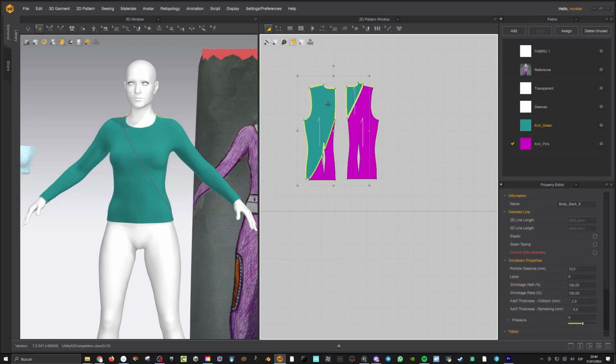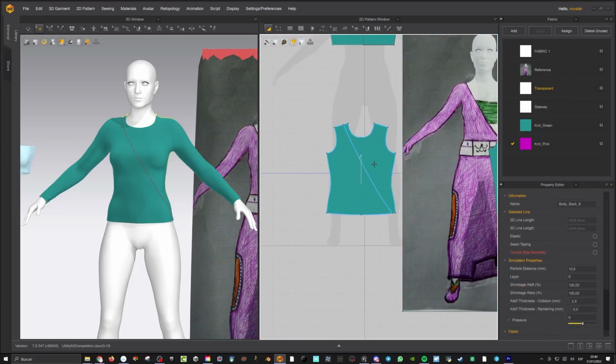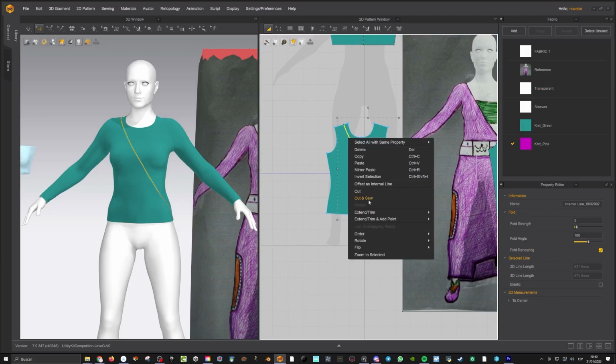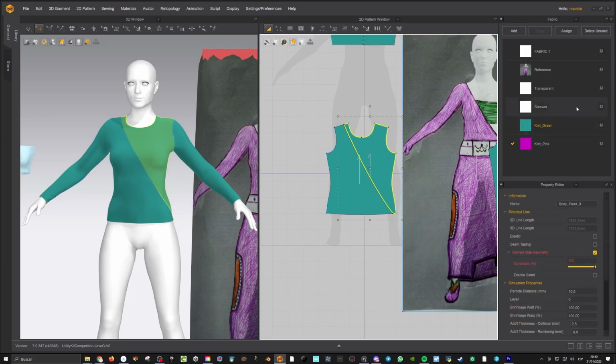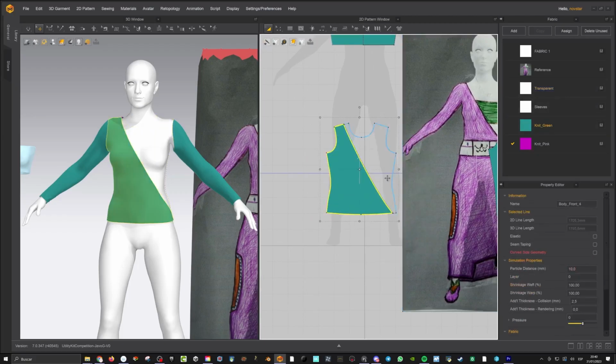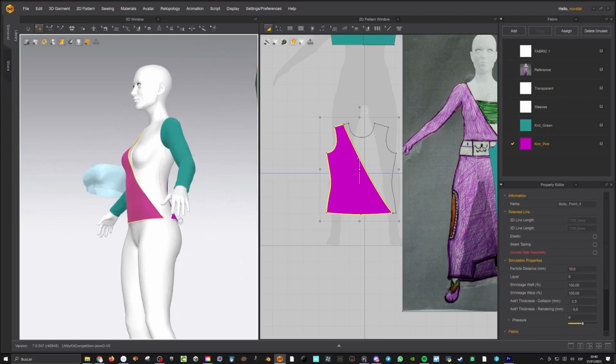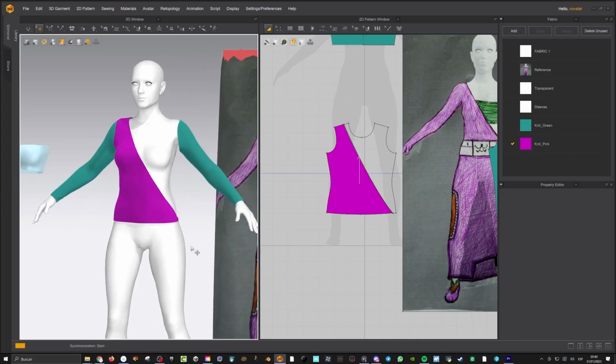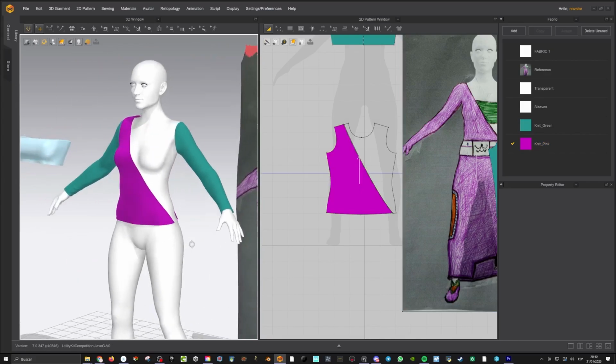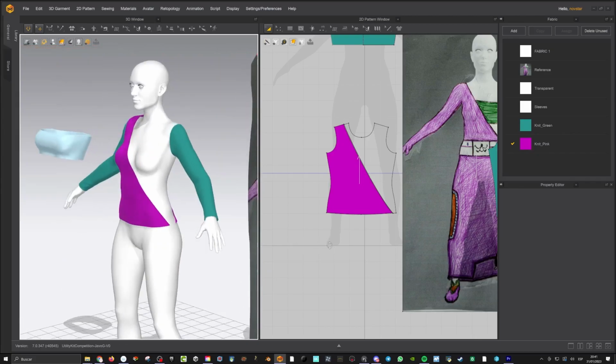Let's take these pieces, transparent, right? And let's do the same here, cut and sew. This one should be transparent for better sight, and this one pink. And I think it's not looking too bad, is it? Oh, it looks great.